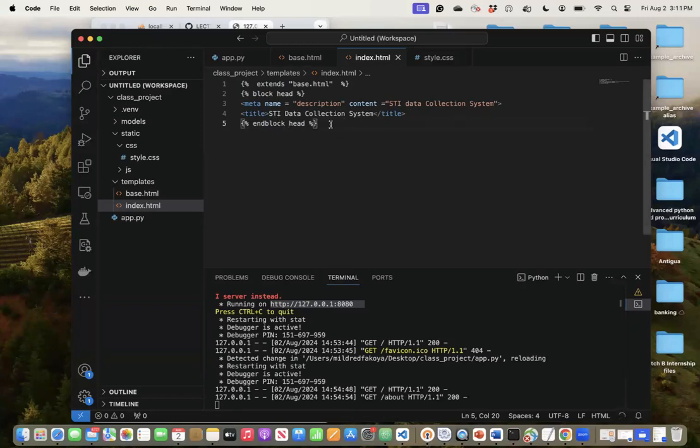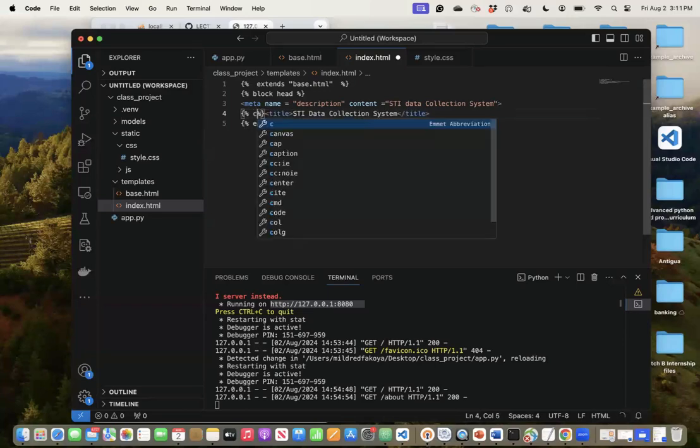So you see how dynamic this can be and how yours might be different from mine as long as you understand the concept. We've done the head block. We've put the title that we want to put. You can actually put a block title here if you want. It's still correct. Let's say the {%, and let's say block title, and then I'll close block title here.